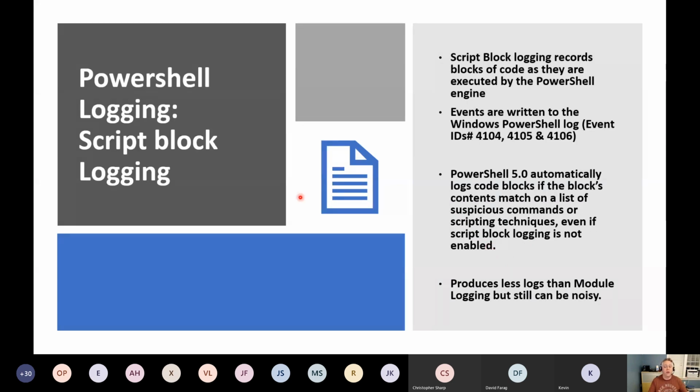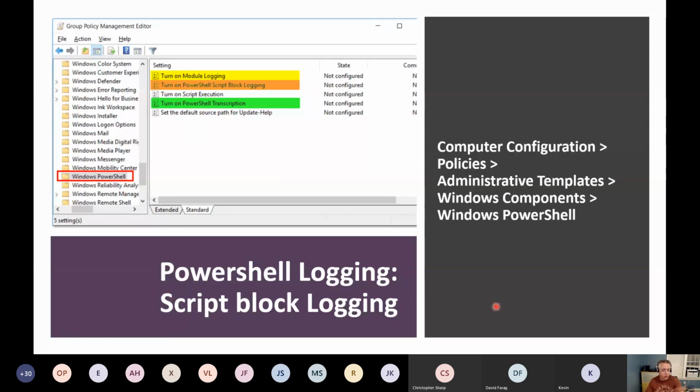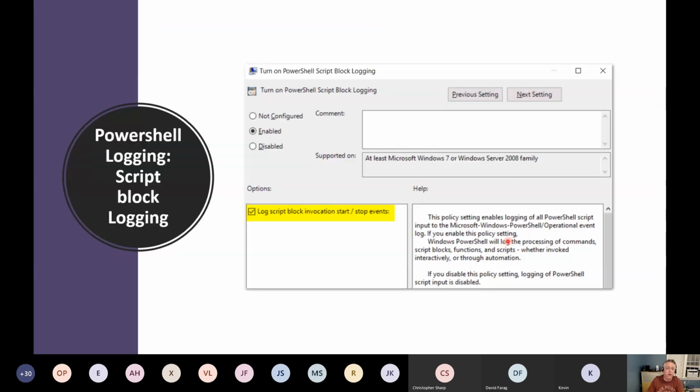So when we say that we're turning this on, we're basically going past this basic logging to full logging. This doesn't produce as much as module logging, but it's still going to be a lot. So in all cases, big logs are your friend here. And I'm going through these quick because there's not too much to them. As I told you, set these settings here, same location, on, off. Here's what it looks like. We're going to enable this. And we have one option here to log start and stop events, which I will explain in a second. You turn it on, you apply it to your machines, it starts logging.